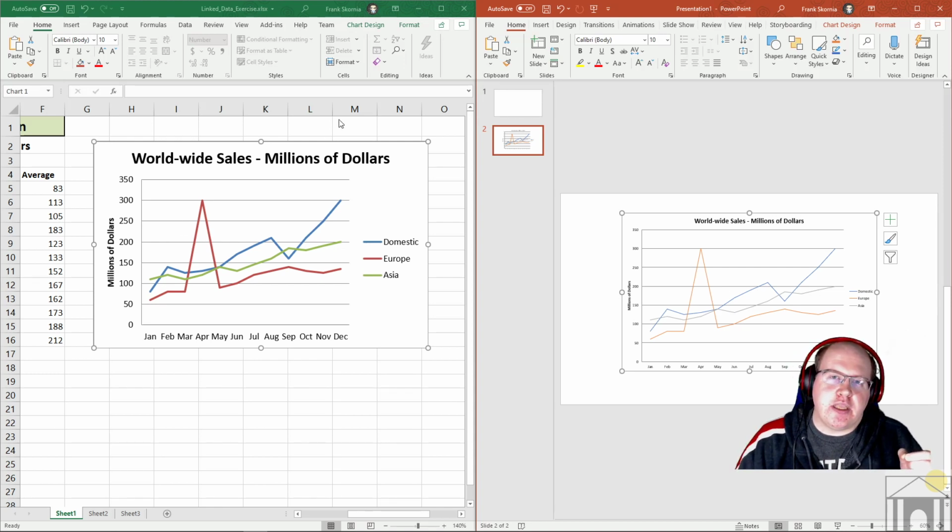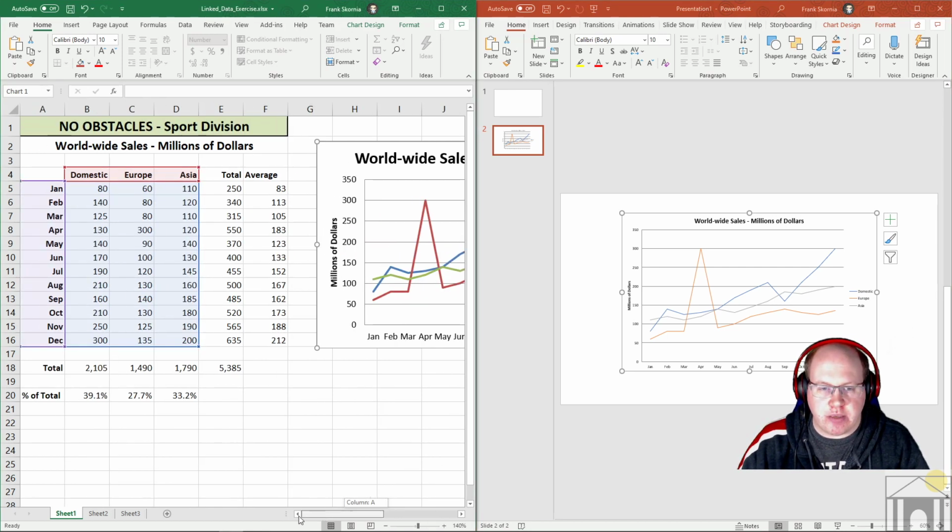Now, the copy and paste from Excel into PowerPoint is embedded, which means that this is, again, that static snapshot, but there is a caveat to that. For the time that I still have this PowerPoint presentation open, and I still have Excel open, while I still have these both open, it's actually a linked chart. That means that a change that I make in Excel, so if I come over here to Excel and change this 300, the one that created the spike here, I'm going to change this back to 100.